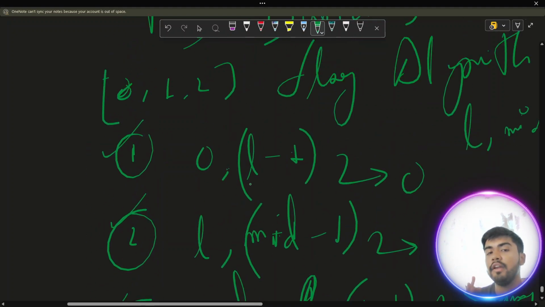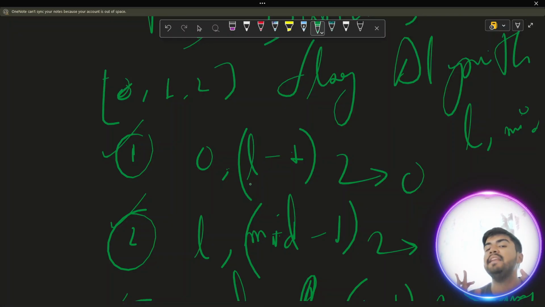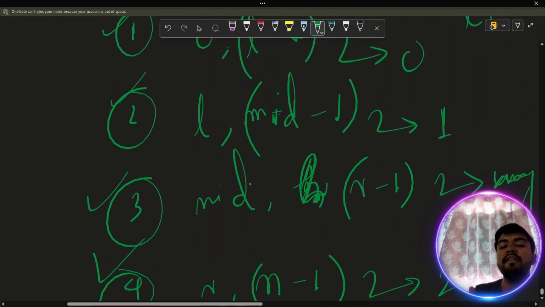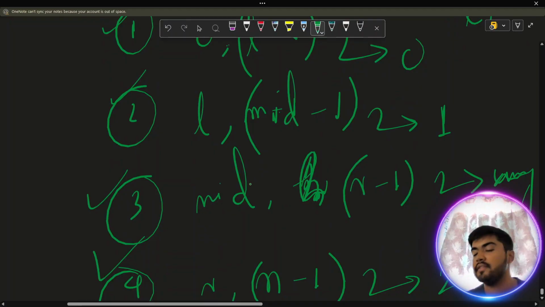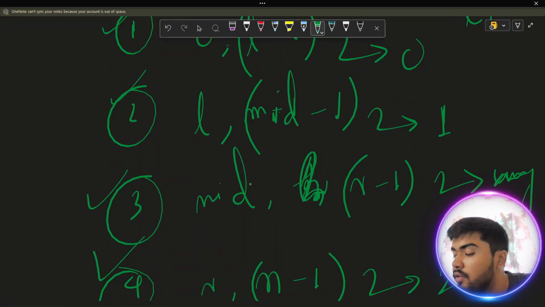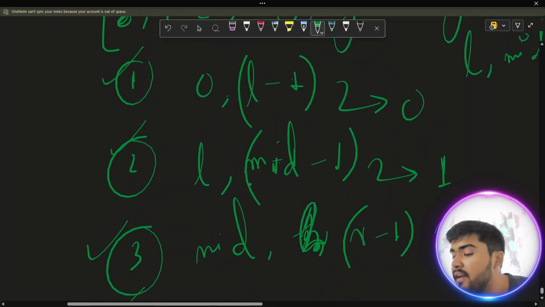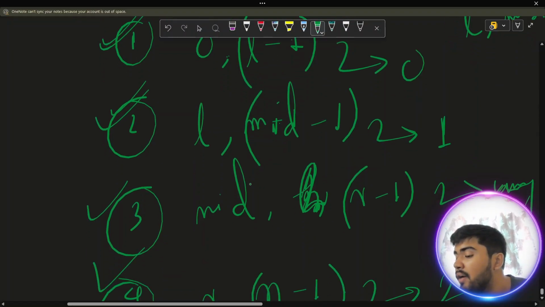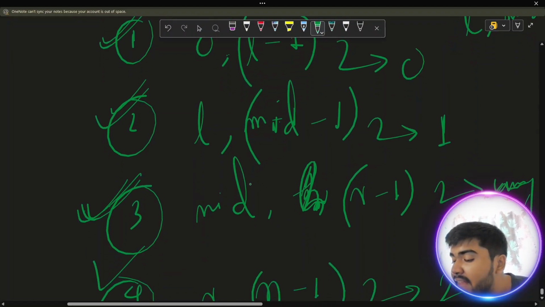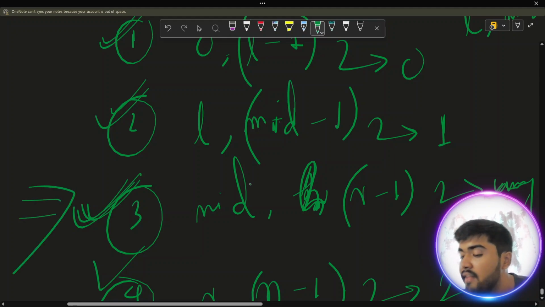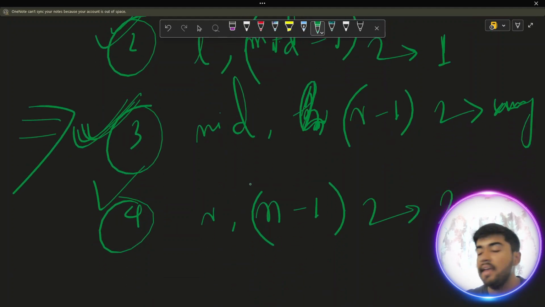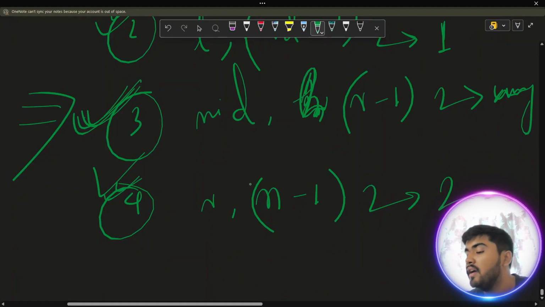Please write these rules in your notebooks, if you are taking notes of everything. This is the core, the heart of the Dutch National Flag algorithm. If we follow these rules on every step, then we are definitely able to solve this problem with the Dutch National Flag most optimal solution. So our target is that 0 to low minus 1 is always 0, low to mid minus 1 are all 1, and mid to high minus 1 is the unsorted segment where we actually have to play our games. And we know the right segment, high to n minus 1, is all holding 2.